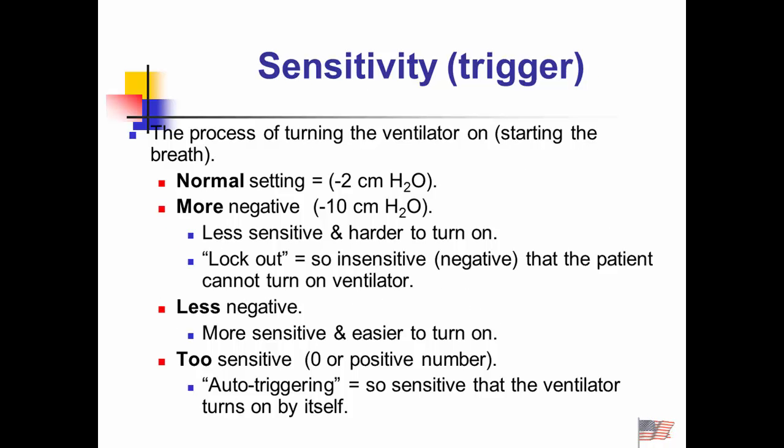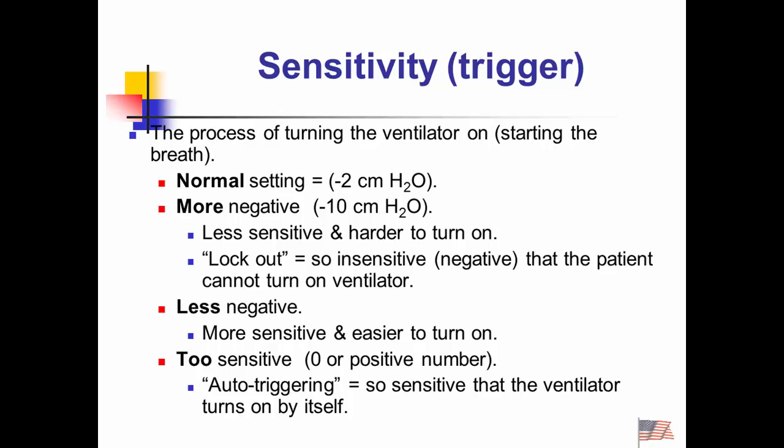Lastly, the next control we have is the sensitivity control. This is on the left side of the box. And normally you want to have it somewhere between -1 and -2. It's, again, a unitless value. In a properly calibrated machine, which for your PEs I'll make sure they all are, if you put it at 15, it's about a 1.5 centimeter of water pressure drop that is required to turn the machine on.